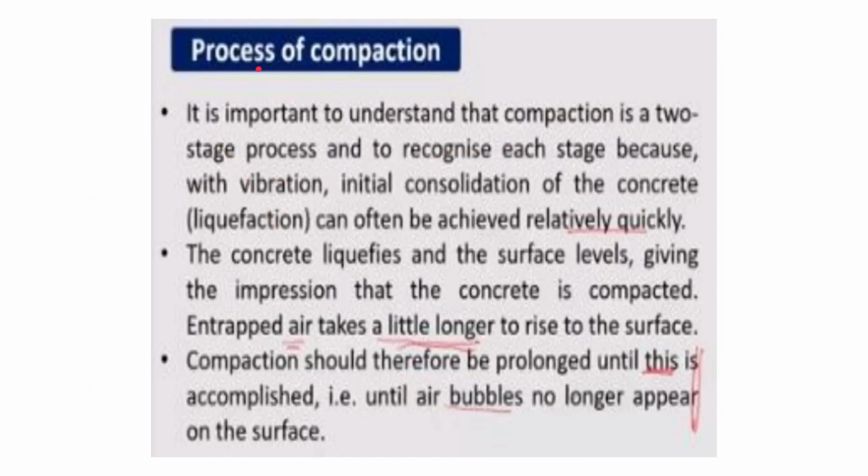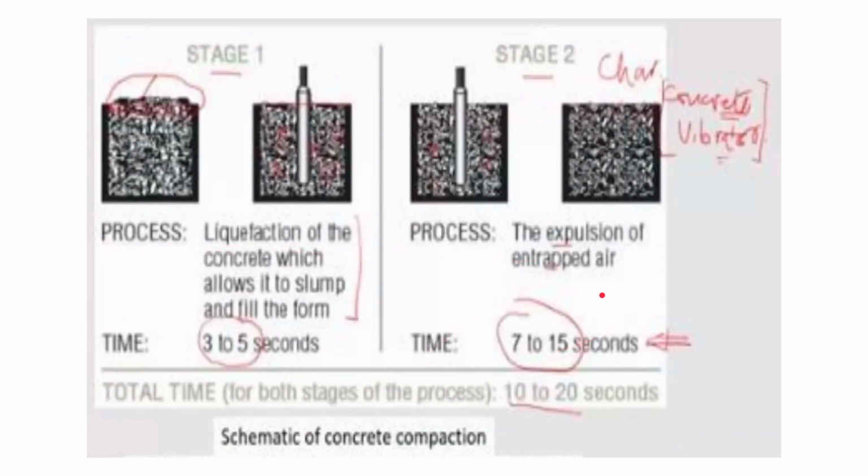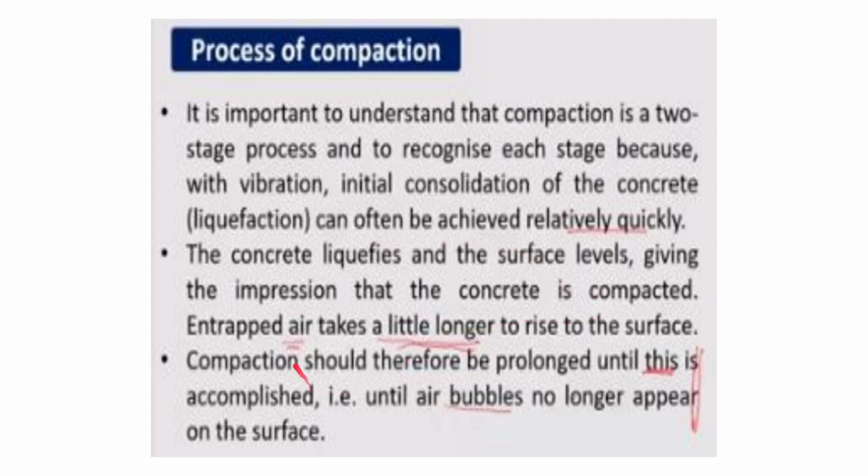So let us see what is the process of compaction. It is important to understand that compaction is a two-stage process, and to recognize each stage, because with vibration, initial consolidation of the concrete, that is liquefaction, can often be achieved relatively quickly. From 3 to 5 seconds it can be achieved, but that does not mean that complete compaction has been done. The concrete liquefies and the surface levels, giving the impression that the concrete is compacted, but that is not completely true, because the second stage is still not completed.